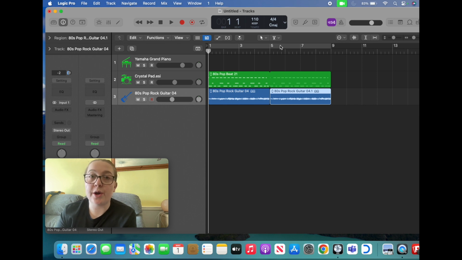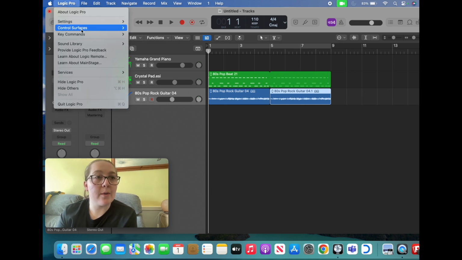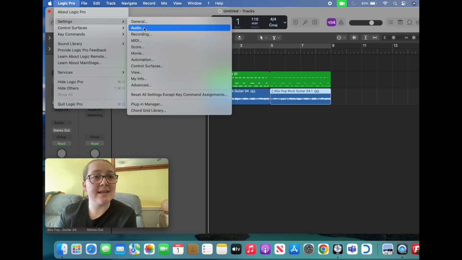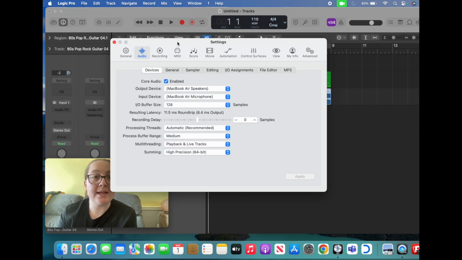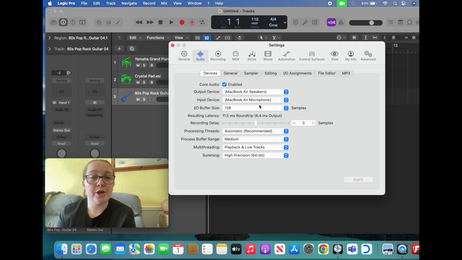Unfortunately though, when you do start a new project, the preset does change. You will have to look into it and make sure you have everything you need selected. Also, if you go into Logic Pro up here, and go into settings and your audio as well. Before we add an audio track in, I will show you this so you know.